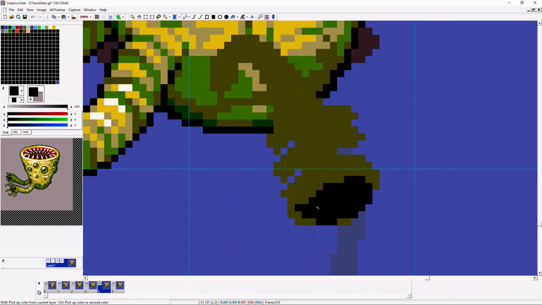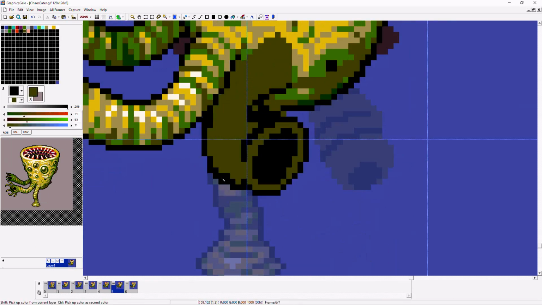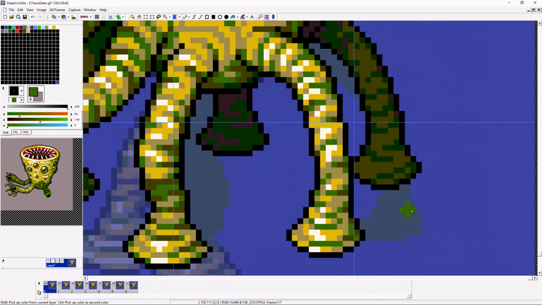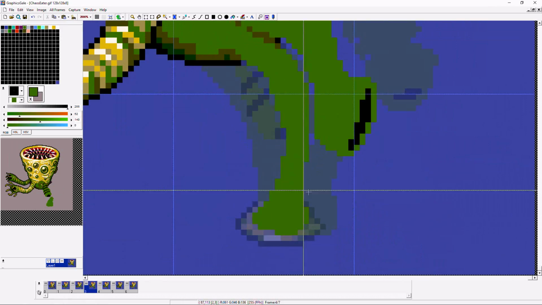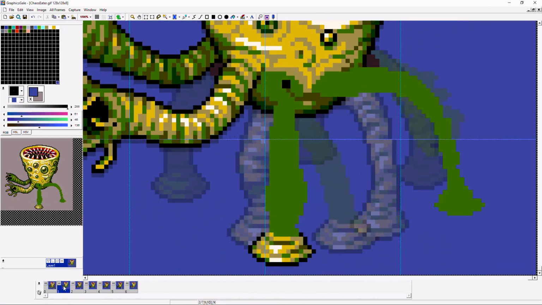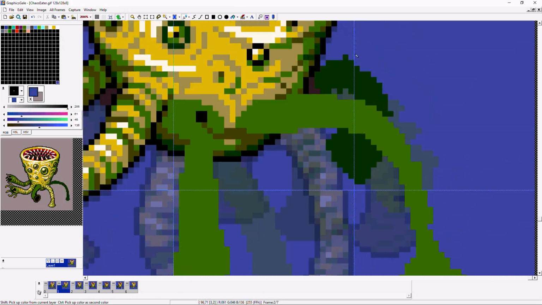Drawing the base sprite took about 1/4 of the time of making this whole thing. The rest of the video is sped up a little bit more, because the animation process was a bit slower and more tedious.